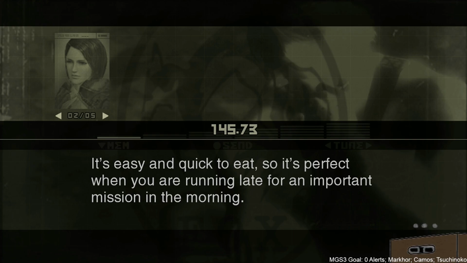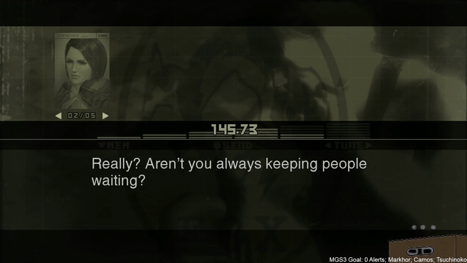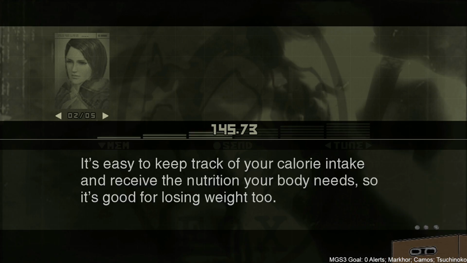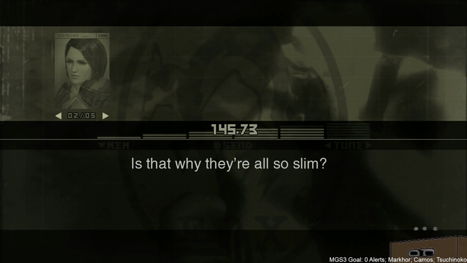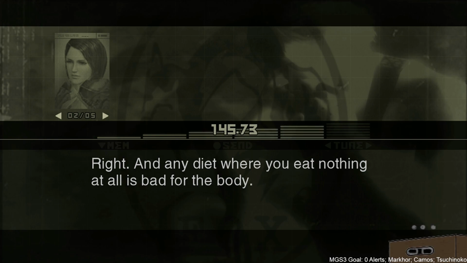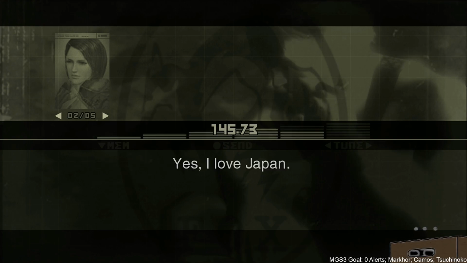It's easy and quick to eat, so it's perfect when you're running late for an important mission in the morning. I've never been late for a mission. Really? Aren't you always keeping people waiting? What do you mean? It's easy to keep track of your calorie intake and receive the nutrition your body needs, so it's good for losing weight, too. All of the geisha girls in Japan use it for watching their calories. Is that why they're all so slim? Right. And any diet where you eat nothing at all is bad for the body. I see. You seem to know a lot about Japan, don't you? Yes. I love Japan.